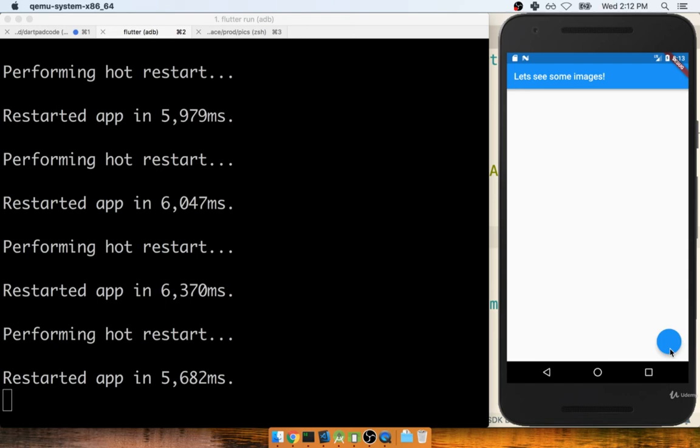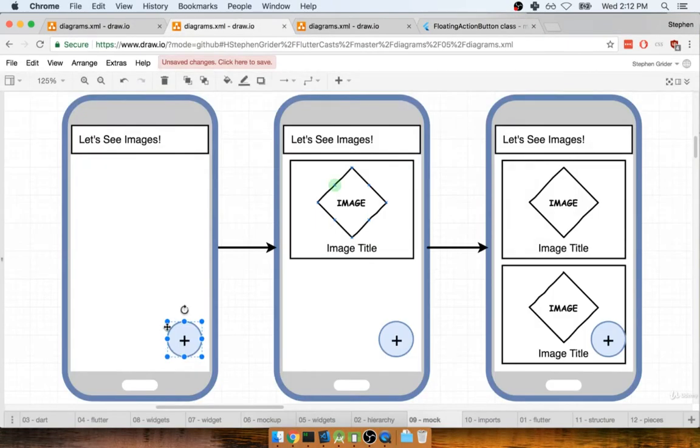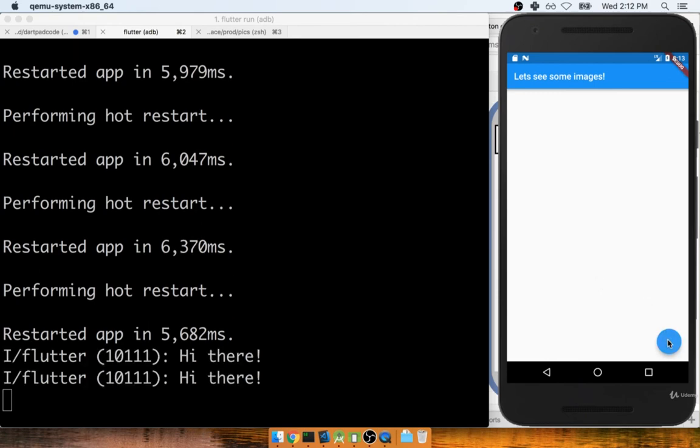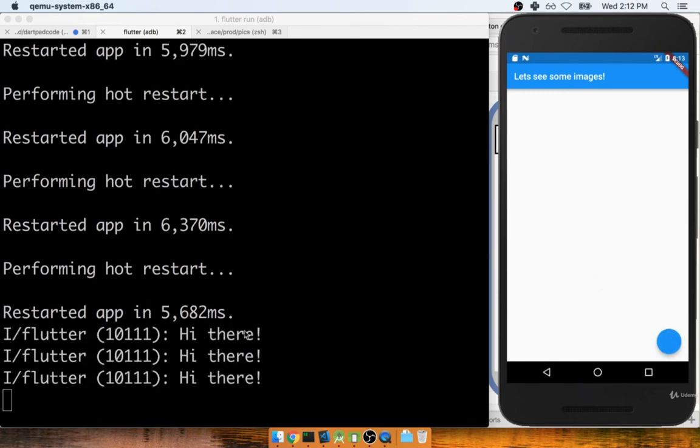It looks like the button is just a very plain blue button, and it's not currently showing that kind of plus inside of it that we had wanted. So we're gonna have to do a little bit of work on that front, but let's see if we can press it and see that print statement appear. So if I click on the button, sure enough, we see hi there inside of our terminal. Okay, well, that definitely works out.